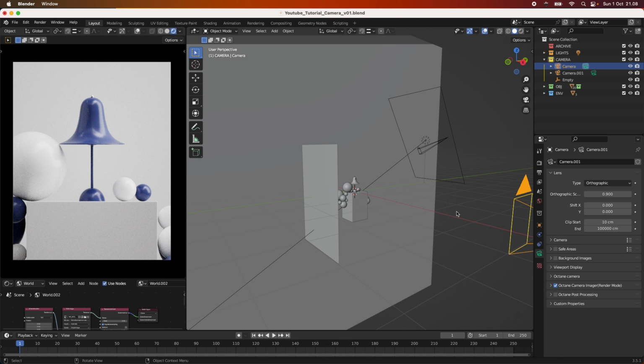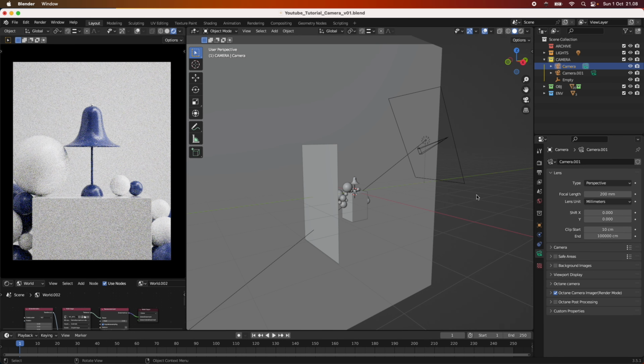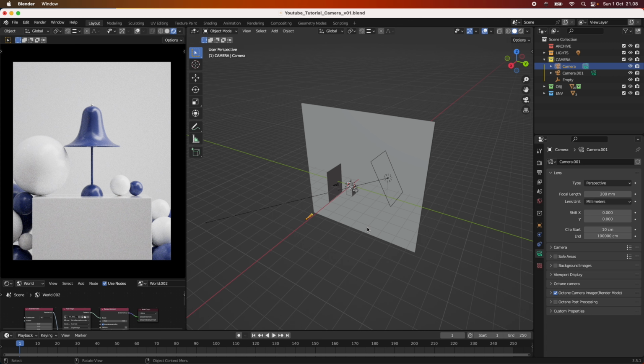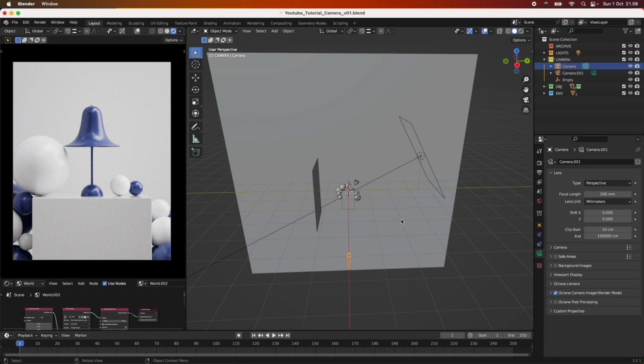I have seen it be used quite a lot, but I want to stay with realistic results, and especially for these types of shots, I think the perspective type works well. But you can experiment with it yourself. Sometimes the orthographic view can be quite nice as well. But the important thing here under our lens is the focal length settings.